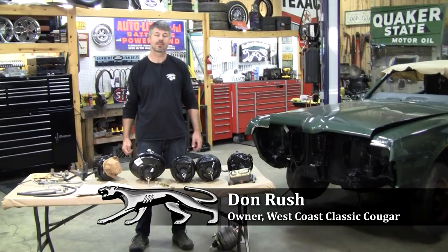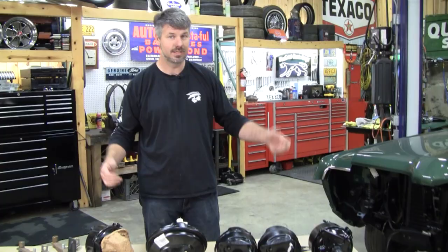Today I want to talk about brake boosters. Every day of the week we talk brake boosters at West Coast Classic Cougar because every booster needs replaced at some point. Generally, you don't get more than a decade out of them. When the cars sit, oftentimes what happens is the seal goes bad on the master cylinder and leaks caustic fluid in there. That kills them, and if you drive your car every day, 10 years is what you get out of a booster.